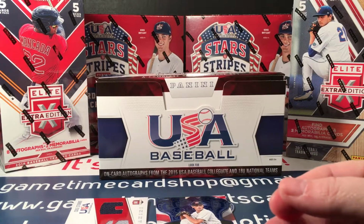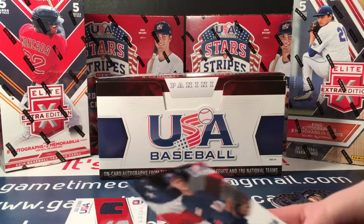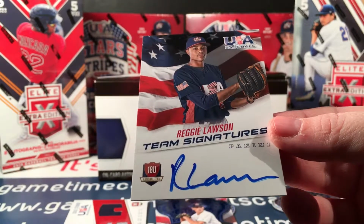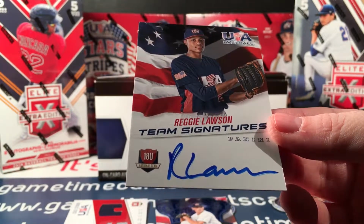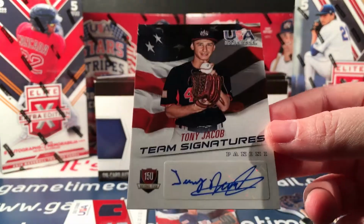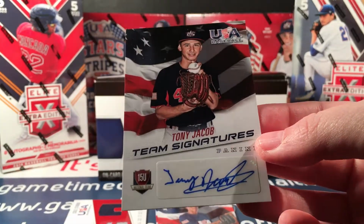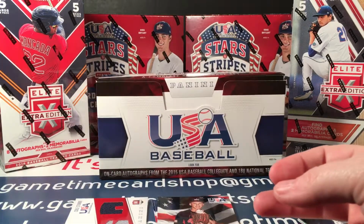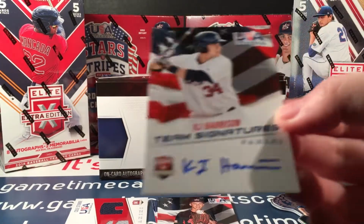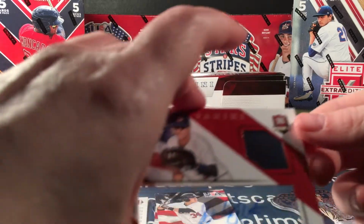And let's see what we got going on here. Another, there's a couple of these stuck together. Hang on, let me get this off here. Reggie Lawson, on card, auto, numbered to 499. That looks good. And another Tony Jacob team signature sticker auto to 299. And then another on card of KJ Harrison to 399. There's one of the acetate autos I was telling you about.